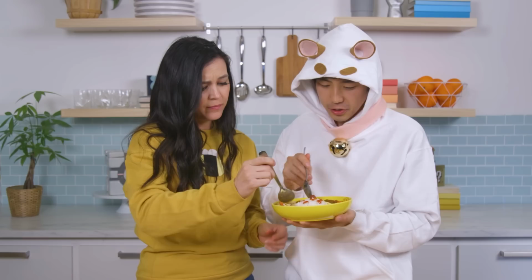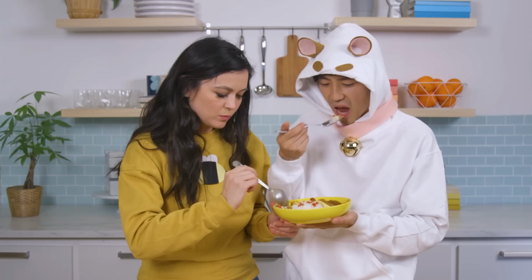You know, I love curry. It's such a versatile and universal dish. So many different cultures have their own version of it, and it's one of those things that reminds me of soup for comfort when you're at home, or your favorite thing that your mom makes. It's warm, it fills you up, it keeps you super full. Mm, it's great. Well, that's why it's the perfect recipe for fall.